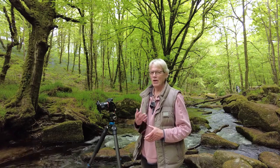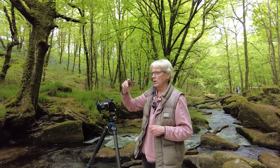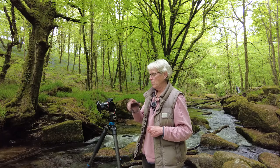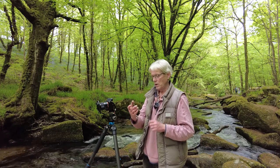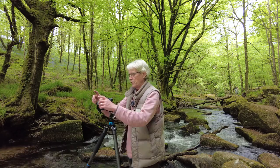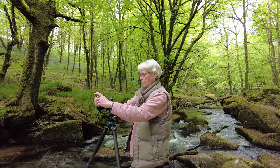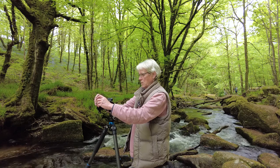I hope you can hear me OK above the noise of the water — it's pretty loud. If by any chance you can't hear the audio when I load this onto the computer, I'll put on a voiceover. There's quite a bit of light coming in through the top of the frame and I've tried to cut as much of that out as possible with the way I've framed it up in the viewfinder. I'm going to add a 0.9 medium density filter — a soft edge one — and that will cut the light back that's creeping in through the top of the frame.